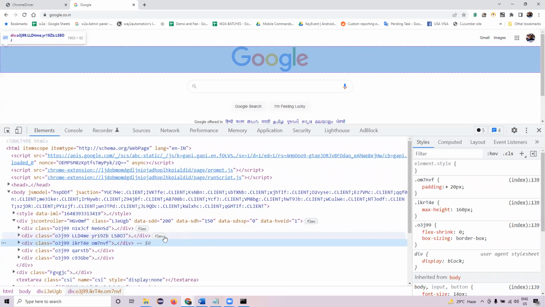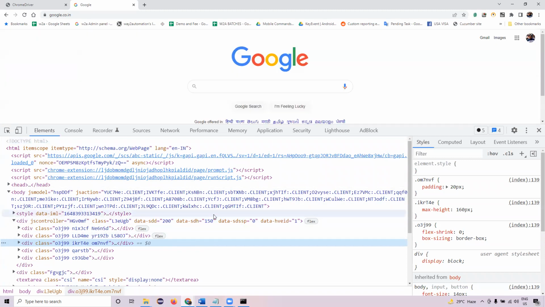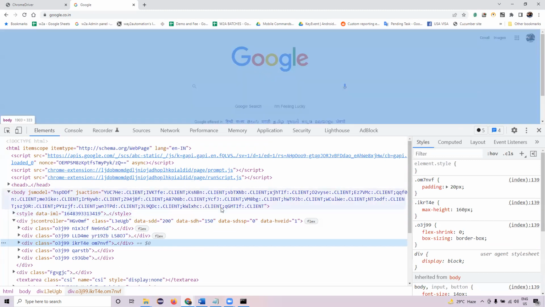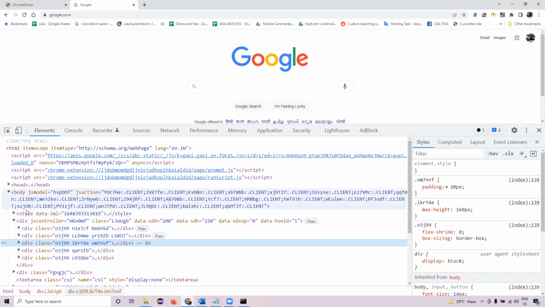And Selenium actually interacts with the DOM component directly with the Firefox browser, not with other browsers. Other browsers don't allow you to interact directly with them. For that, something was created like a mediator between the browser and the client. The client is your programming language, right? Like I'm writing some code in Eclipse. So that becomes a client. This becomes a browser.